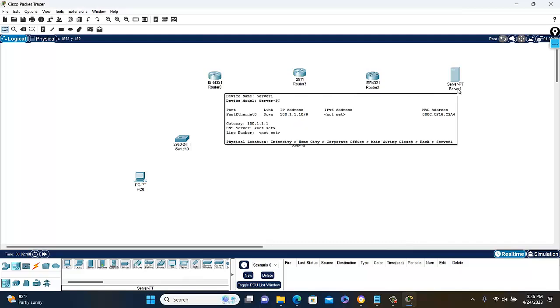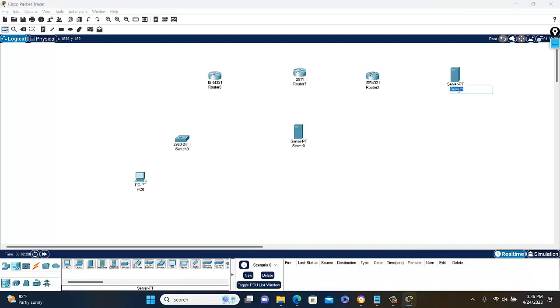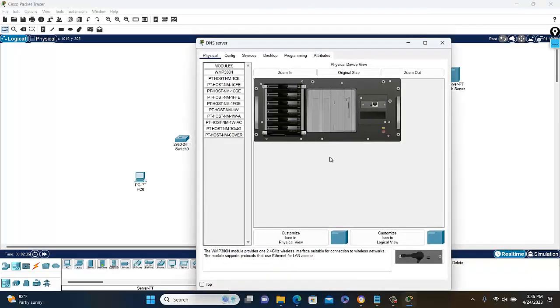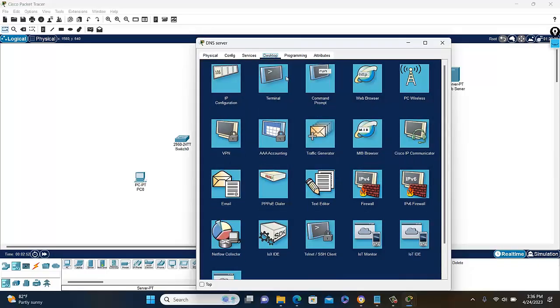I am going to make this server a web server. Okay, this is the web server, and here it is a DNS server. So the IP address of the DNS server, any IP address I can provide here.